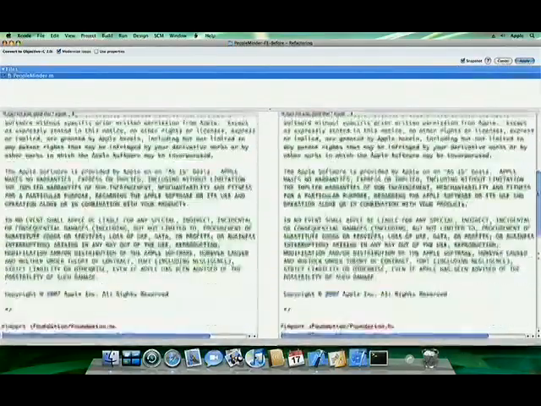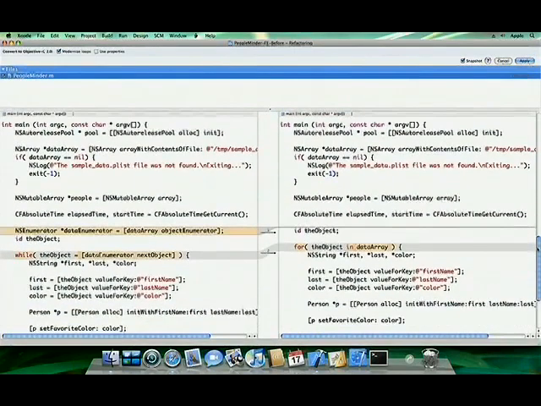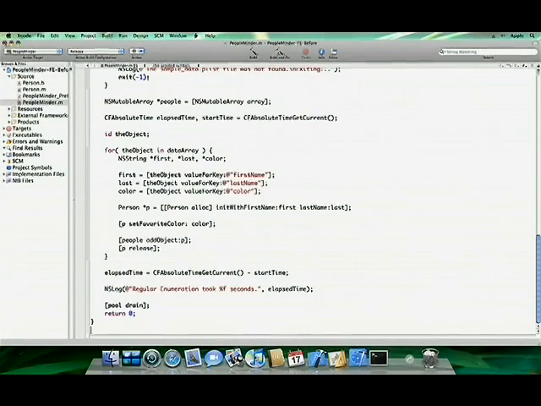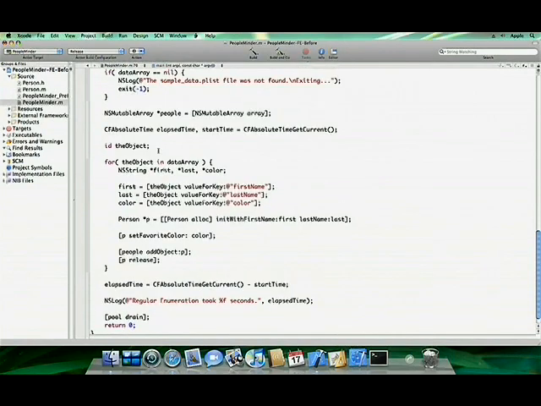Scroll down here. So you'll see that Xcode wants to get rid of the object enumerator line and change our while to for in. It really is that simple. So let's go ahead and have that done. So we'll make that change. And you'll notice we've gone ahead and made the change here.